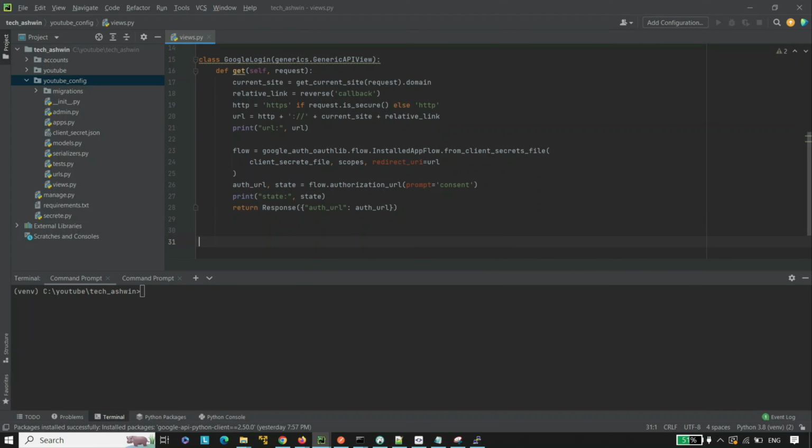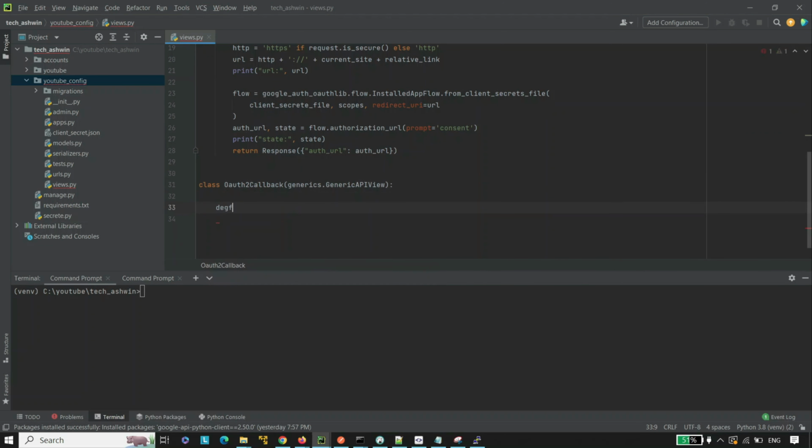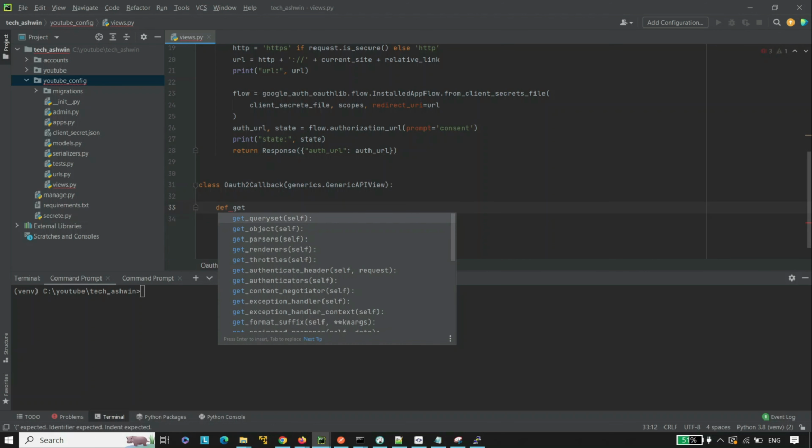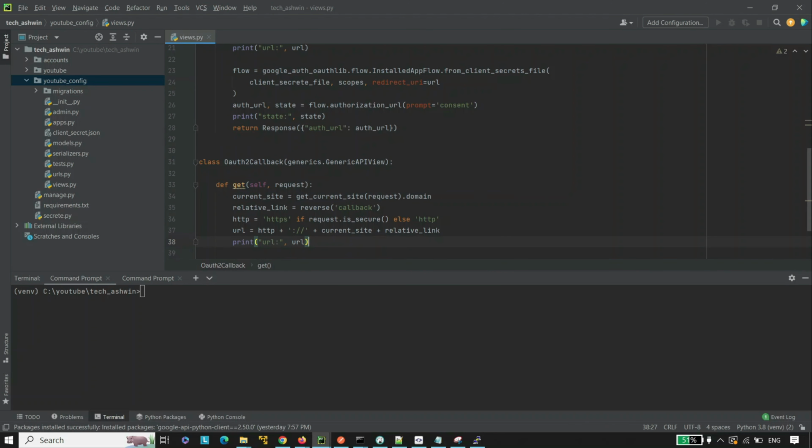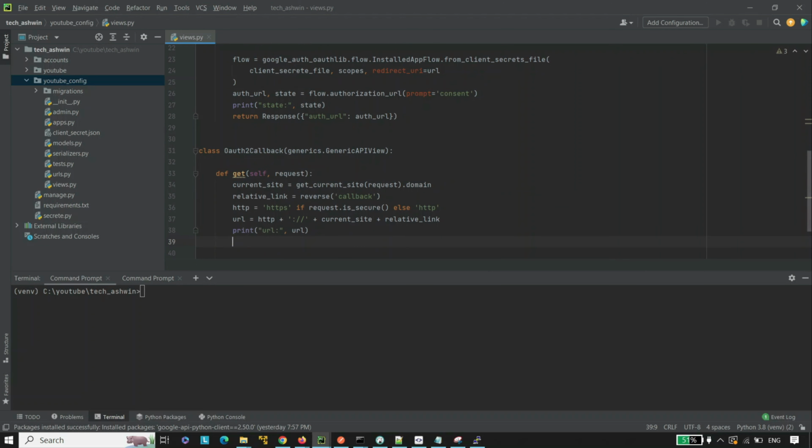Now we are going to create another class named OAuth2Callback, and we are going to inherit the class with GenericAPIView. Now we are going to write the get method here, request, and inside the get method we need a URL here. Let's copy this part from the above URL and paste here.